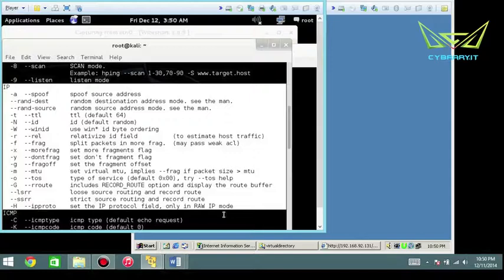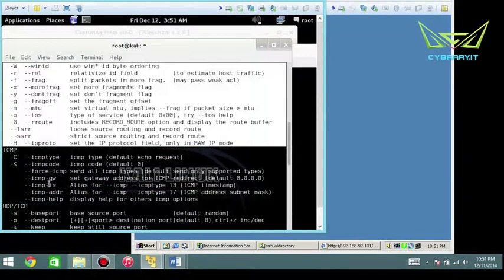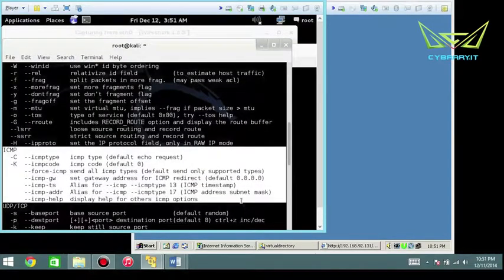If you want to alter the maximum transmission unit, and again, if you're altering that, more than likely you're going to use that with the fragment option as well. That also works against intrusion detection systems. And then, of course, source routing, which may or may not work, probably won't, because source routing has been disabled for some time. Then you can go into the ICMP portion of the packet, IP's cousin.